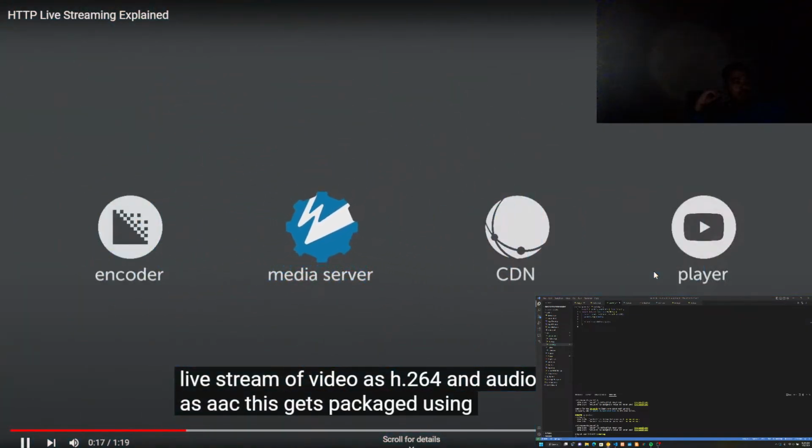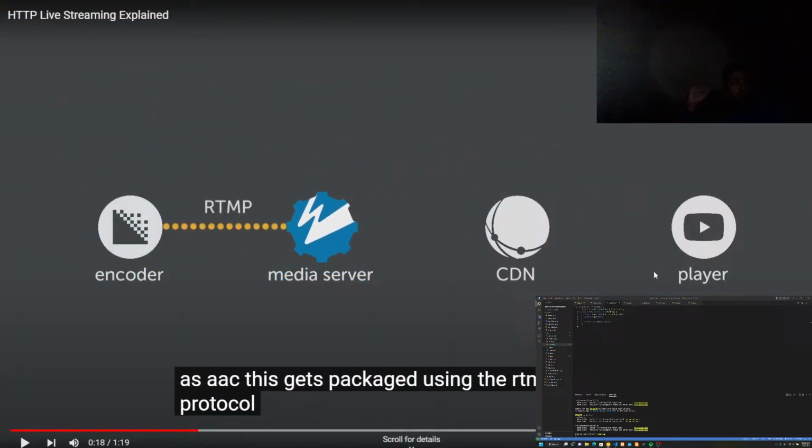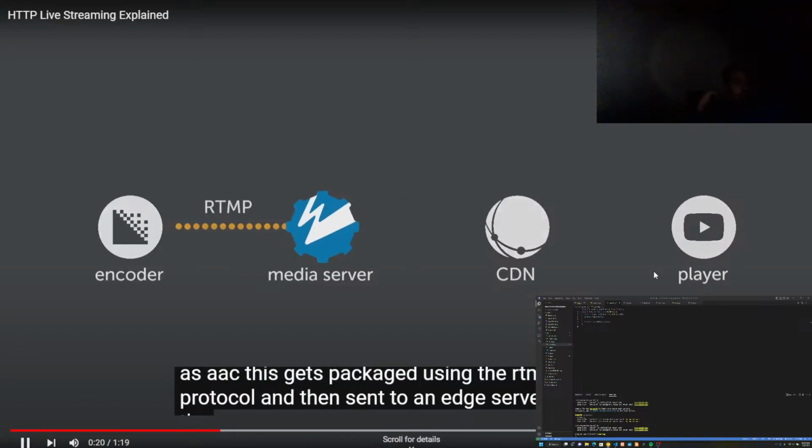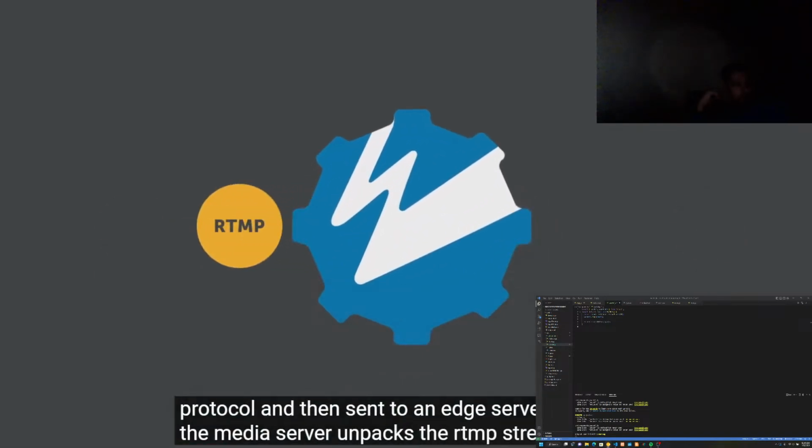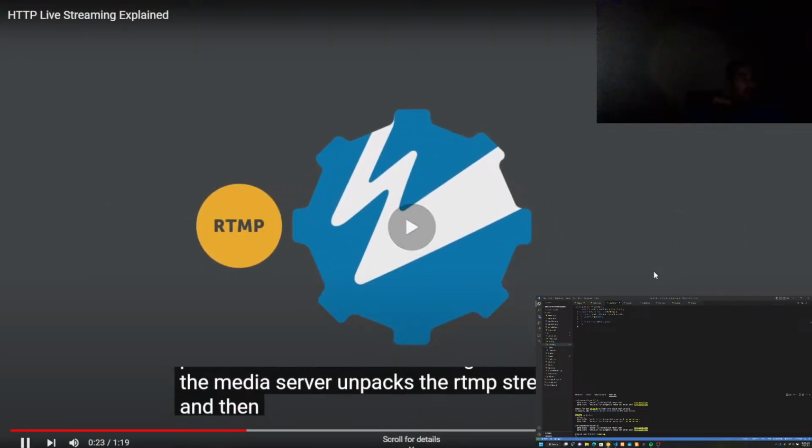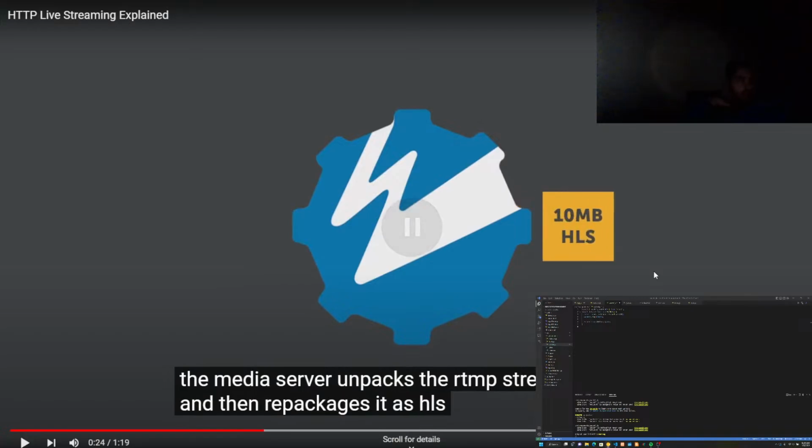This gets packaged using the RTMP protocol, the Real-Time Messaging Protocol, mapping audio to video package, and then sent to an edge server. The media server unpacks the RTMP stream and then repackages it as HLS.